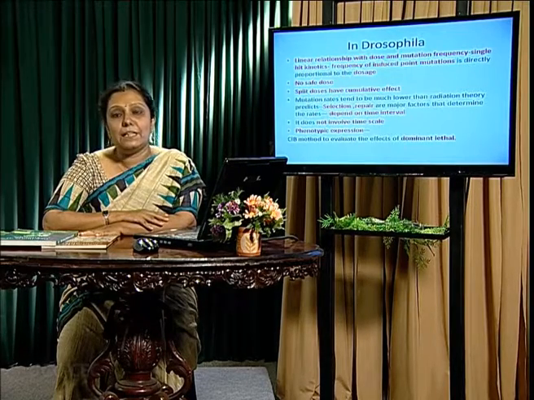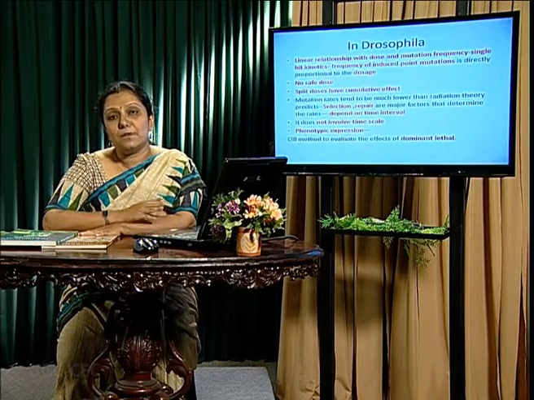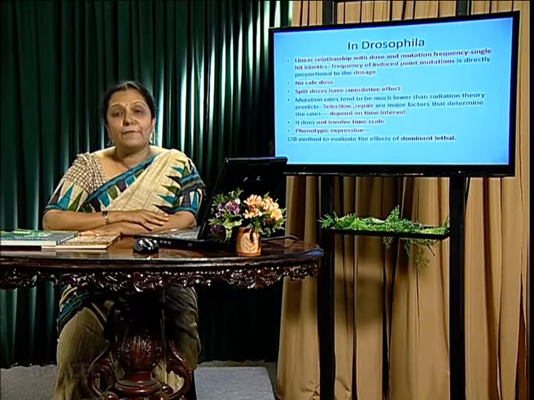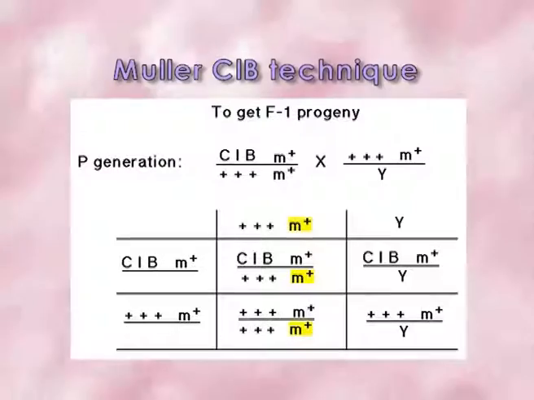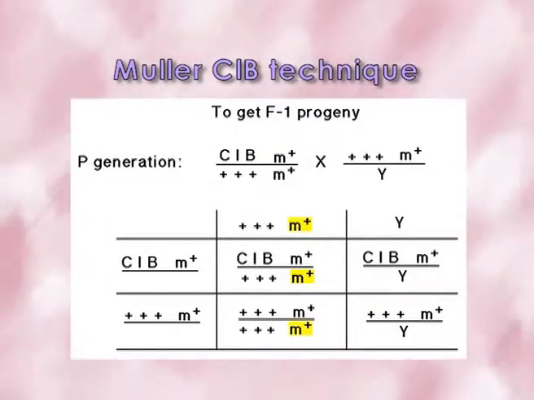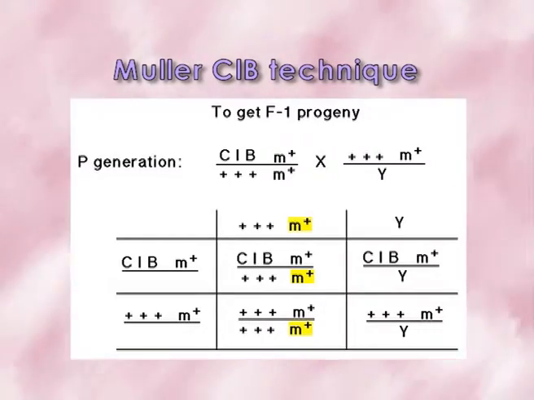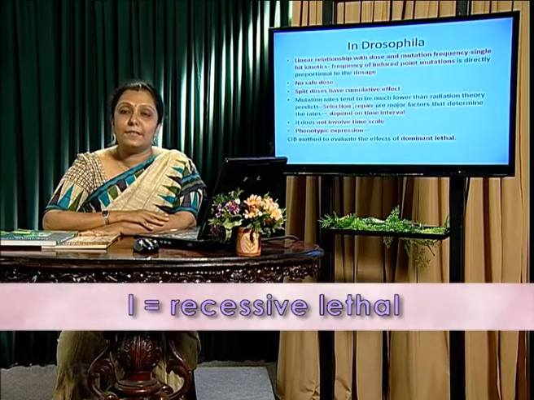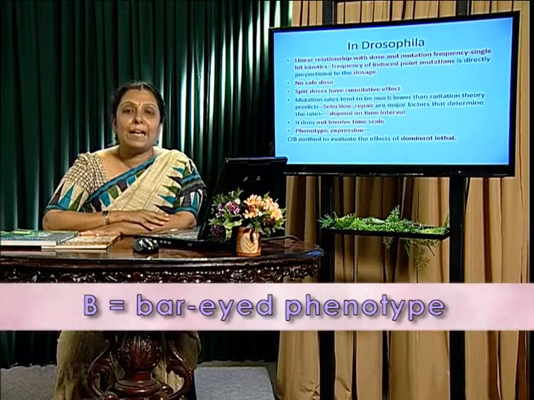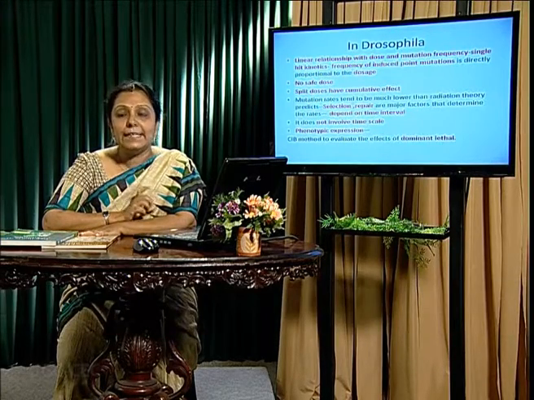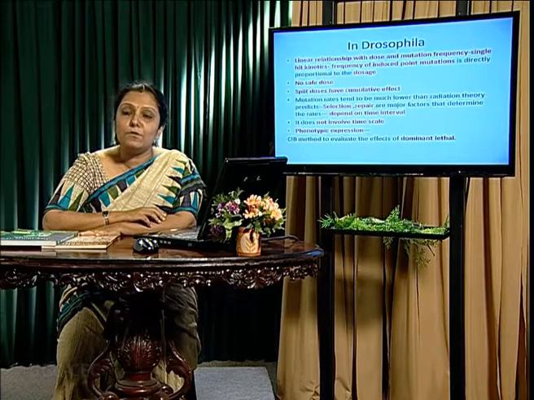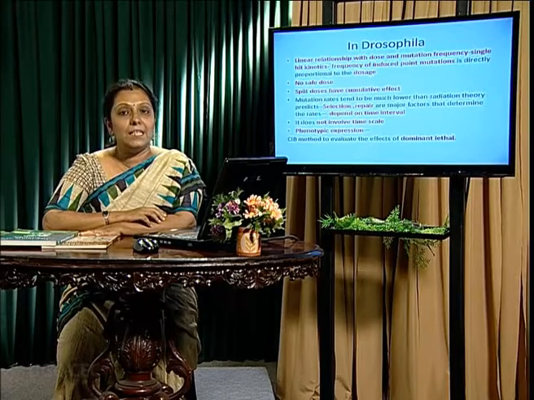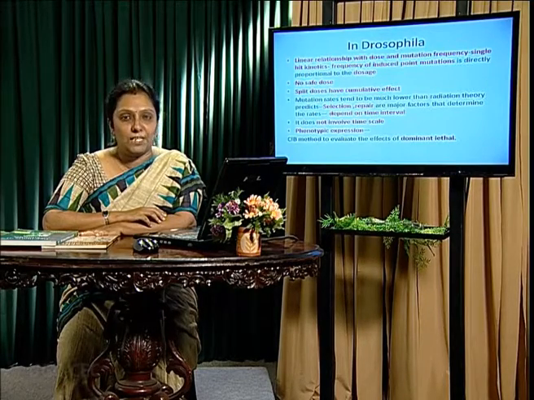And we can see in case of Drosophila, apart from this sort of relationship, no time dependence on these kinetics, and the phenotypic observation is related to the CLB technique, which is related to the sex-linked recessive lethal. C stands for crossover suppressor, L stands for recessive lethal, and B stands for bar-eyed phenotype. So, in case of an irradiated male, the CLB technique is found to mate with the female in the proper proportion in the next generation. In this way the X irradiation effect can be monitored.